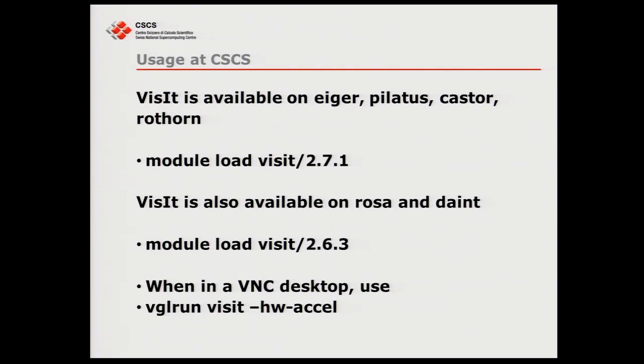Presumably, you run your simulations on Rosa, so your data are dumped onto the scratch file system of Rosa. If you do the visualization on the same machine, there's no data copying anywhere. It's all one-stop shop. If we run VNC at CSCS, we'll have to use this particular option, minus hardware-accel, on Eiger. Actually, those of you who have not installed VisIt yet, you'll have to go through this.